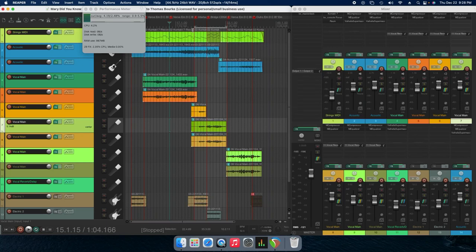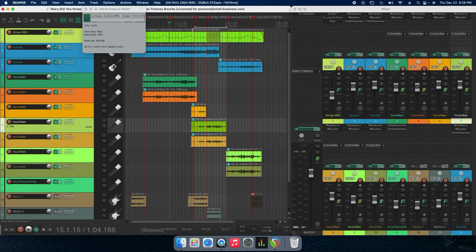Okay, so first thing I want to show you, I've got this performance meter pulled up. This is monitoring your CPU usage and your RAM use, disk read and write speed, all that kind of stuff. And this is actually within Reaper that they offer this little meter. And just to show you, so many programs are crashing all the time. I had so many problems with that with Pro Tools specifically. Less with Logic, but it still happened from time to time. I very rarely have anything happen like that with Reaper. And I think part of that is just because the actual program does not draw that much on your computer.